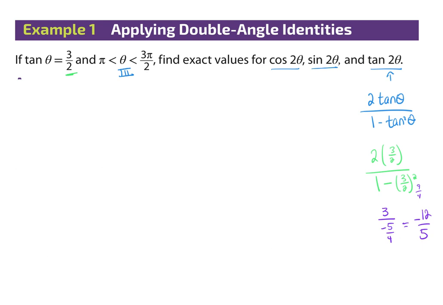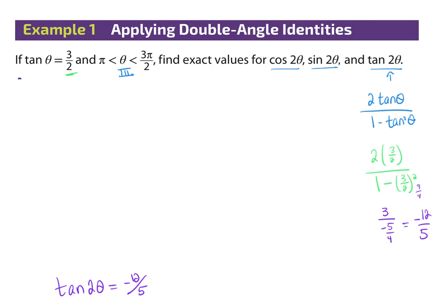I'll write it over here so we have them all. The tangent of 2 theta then equals negative 12/5. All right, we have that one. They gave us tangent. There's a couple things we can do here. You can pull any of the identities that we have used so far. They went back to reference angles and angles on the unit circle, which is fine.